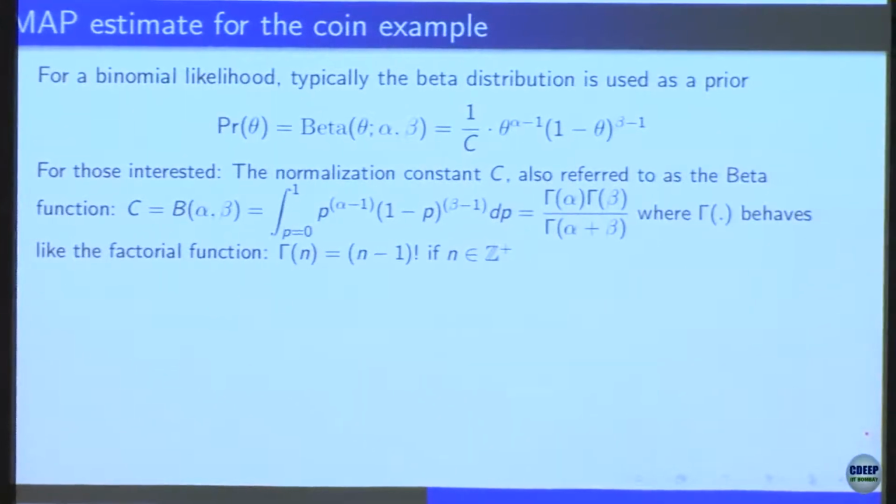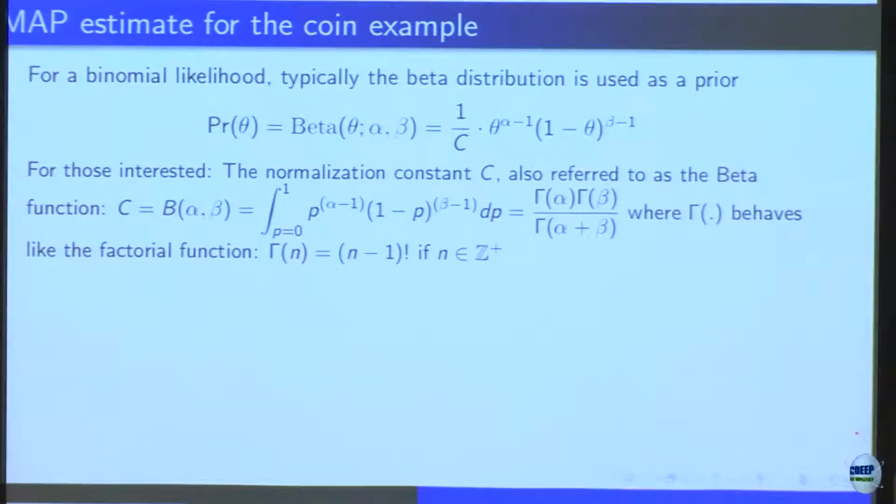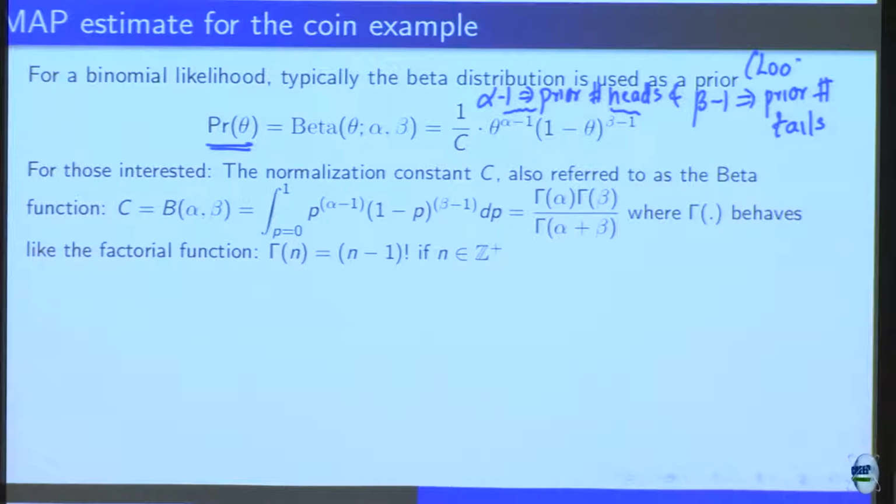Now, in the last class we said that if we can model our prior in terms of some hypothetical number of heads and hypothetical number of tails, then we get something called the beta distribution. So here the prior p of theta is, modulo some multiplicative normalizing factor, theta raised to alpha minus 1 and 1 minus theta raised to beta minus 1. Think of this alpha minus 1 as some kind of prior number of heads, very loosely, and the number of tails, or rather beta minus 1. As I said, this is very loosely speaking.